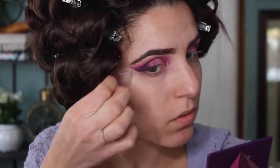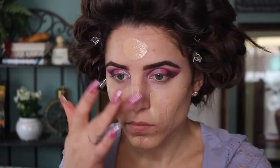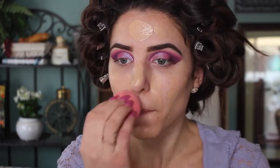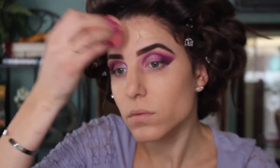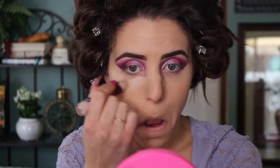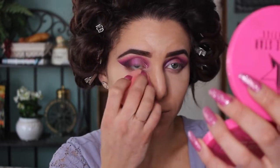At this point we're done with the eyes, so we can go ahead and remove the tape and finish up with the face. You'll notice in this video I'm a little bit lighter than I have been — I mentioned I've started self-tanning again, but this video was filmed before that. So yes, it is a lighter foundation, but I'm just going to blend it out using my beauty blender. We're also going in with a little bit of my Instant Age Rewind Concealer from Maybelline — still my tried and true — applying it underneath my eyes, on the center of my forehead, down the bridge of my nose, and on my chin, then blending it all out with a damp beauty blender.